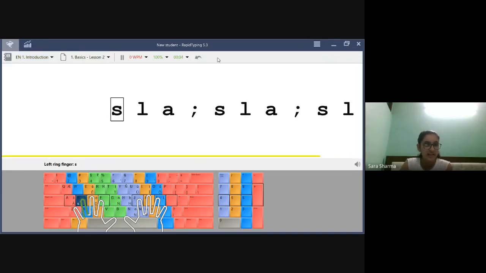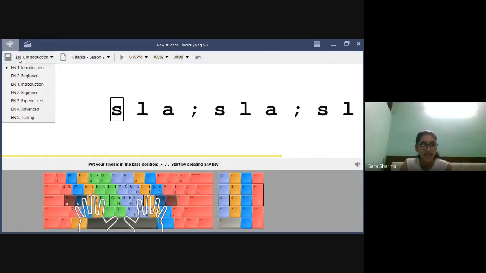And now let us study what the toolbar is. Here, this is the toolbar. It shows our lesson. EN stands for English here. It is the language which we want to type. We can see introduction, beginner, introduction, experienced, advanced texting.